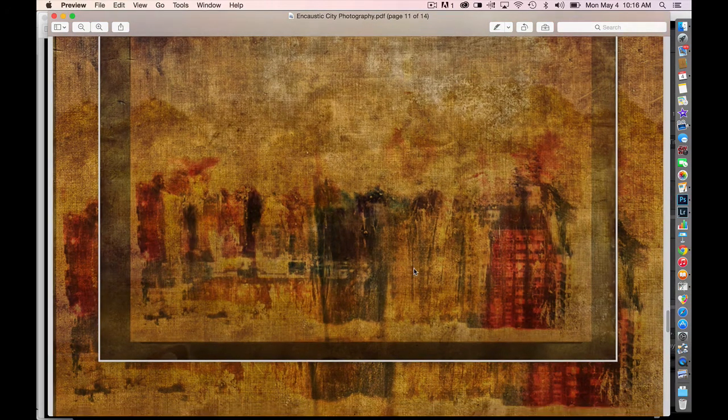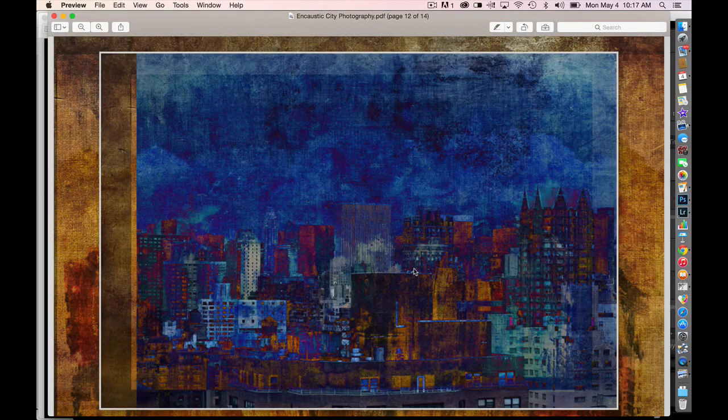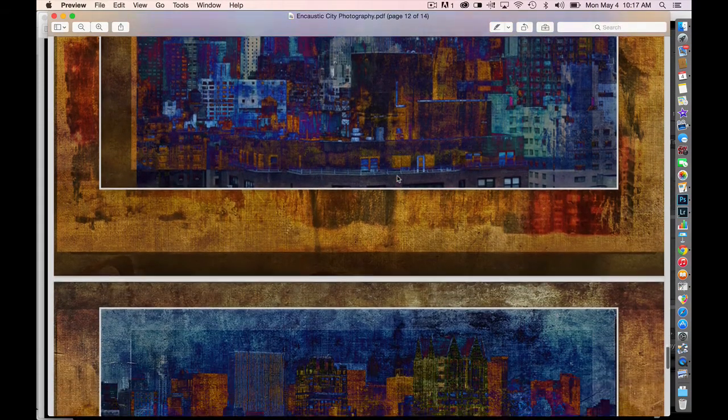Then I started trying to tweak this and it just wasn't going anywhere. And then I used a blending mode called Difference, which I use very rarely. And yet, in this particular circumstance, I knew it would lend itself to a twilight view of the city, which is what I was going for, believe it or not, because I find that to be a magical time looking at a city as dense as New York when the lights in the building begin to come on and the light is fading outside. So I liked the fact that the illumination was beginning to appear in windows and the shadings, as well as what it was doing to the sky. So I said, okay, I think I'm on the right track here.